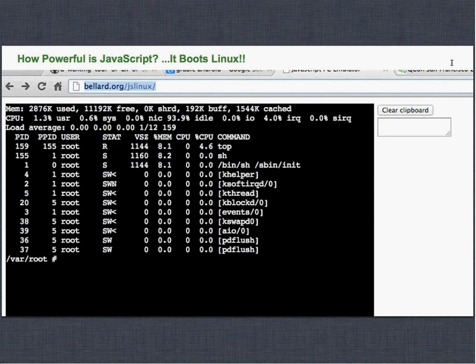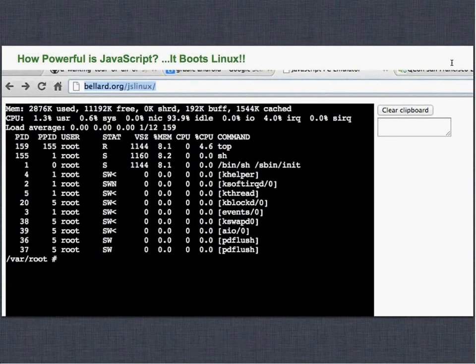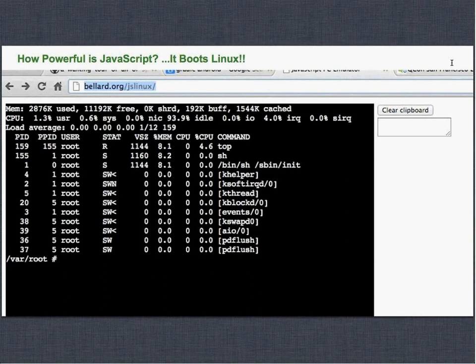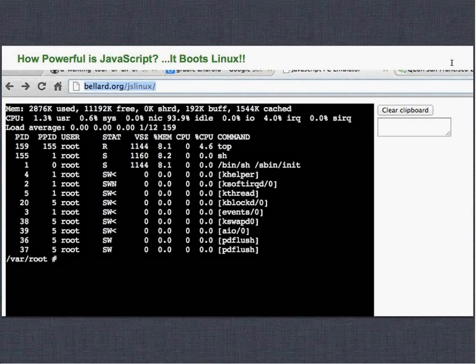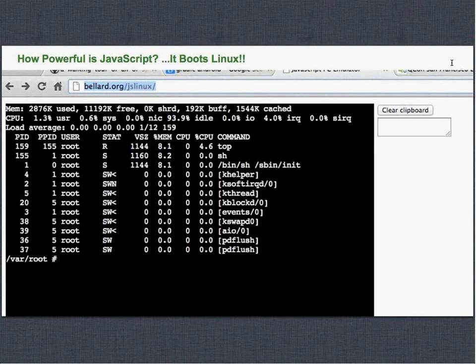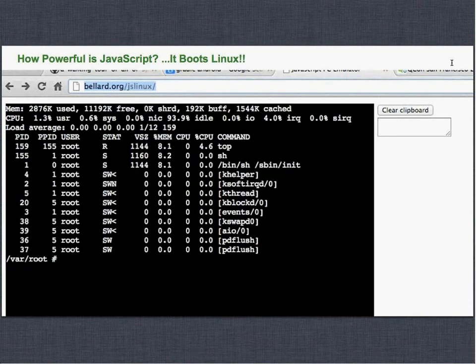And of course, when I tell people about this, they say, well, Josh, really, how powerful is HTML5? How powerful is JavaScript, the language that, of course, you have to use to build these applications? And for those people, I say, check out Fabrice Bellard's JS Linux, okay? BELLARD.org/JS Linux. This is a full x86 emulator that loads basically the equivalent of a kernel image in memory, and then runs the whole thing in the browser. I'm not kidding. There's no server-side state at all. The whole thing just happens in the browser.